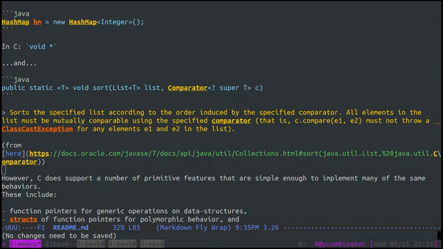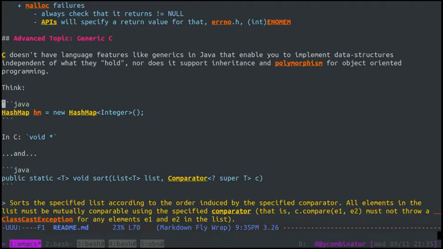Okay, so we're talking about essentially how you could implement generic data structures in C. Generic data structures in C are difficult because we don't have things like generics in Java.